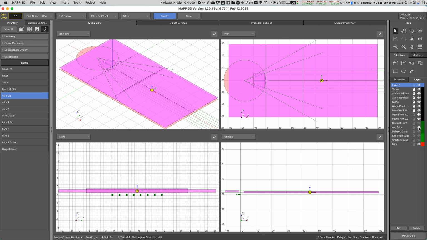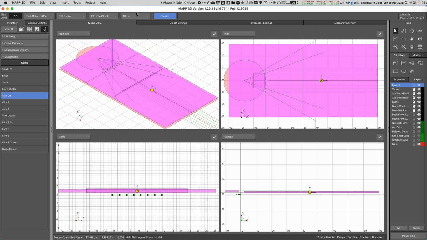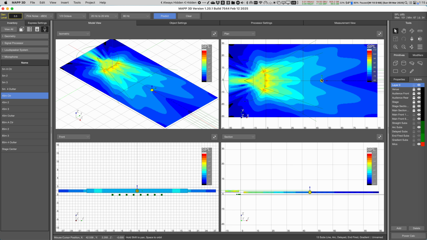So let's see by the colors the straight line here in the center. And then the arc shape, the color is showing a lot of attenuation. So the arc line improved the coverage, but the price to pay is that the SPL, the level, drops.